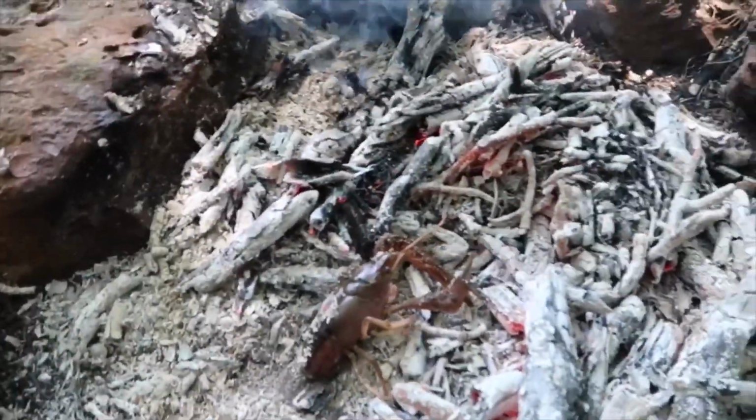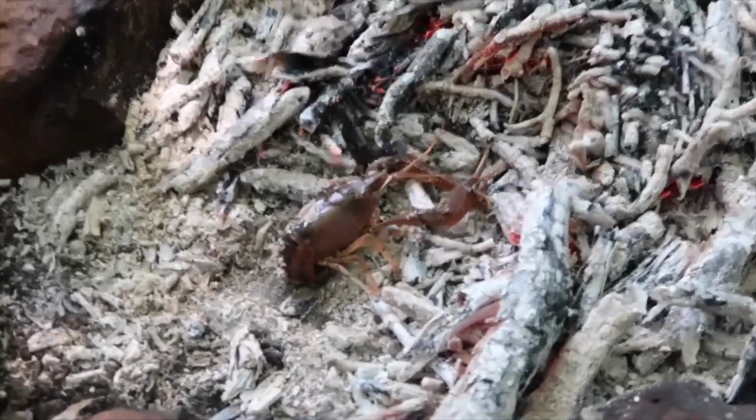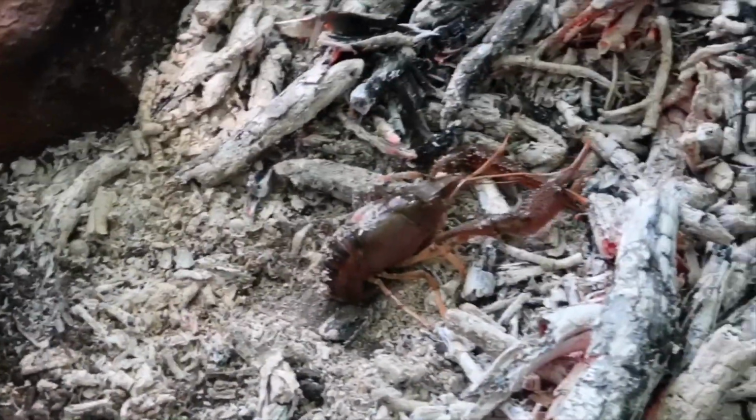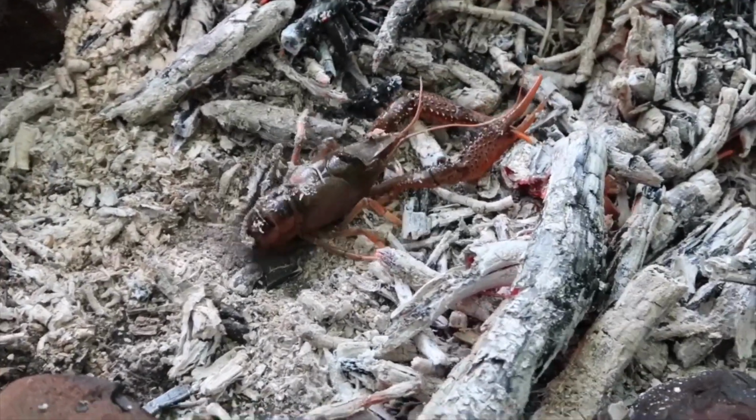That's not exactly where I wanted him to land. I think that's gonna have to do. You can see him, gotta back up a bit, zoom in. You can see him squirming around a little bit, but that is just nerves, because that quick blow straight to the brain is all you need.